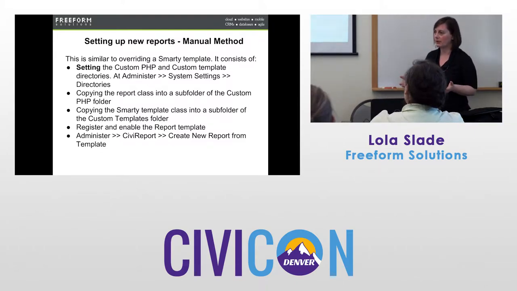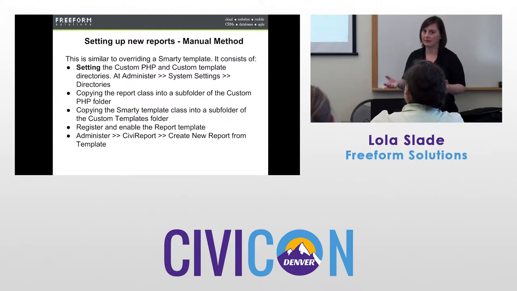If you've created a report class, the easiest way to start is to take the, and this is what I did the first time. Actually, one of my first jobs as a CiviCRM developer was, create a new report for this customer. Just add these fields. Okay, great. So that's very easy. Take that report, copy the PHP file, and then you have to rename it.